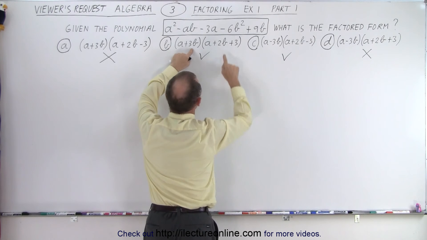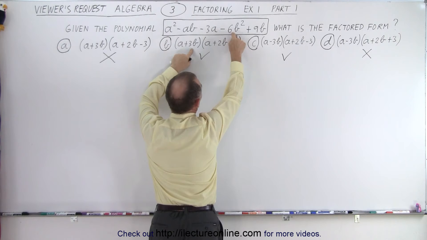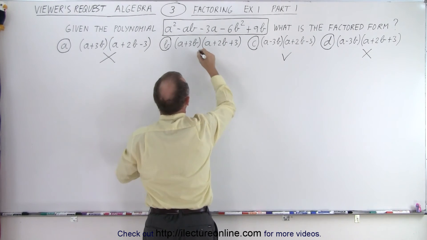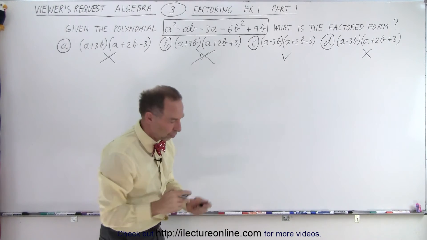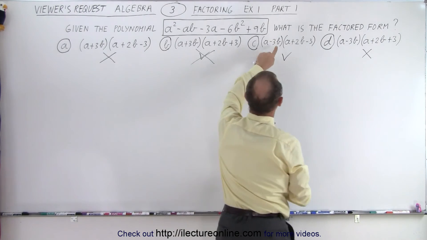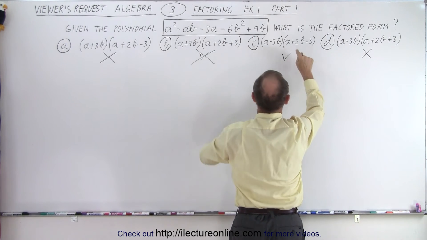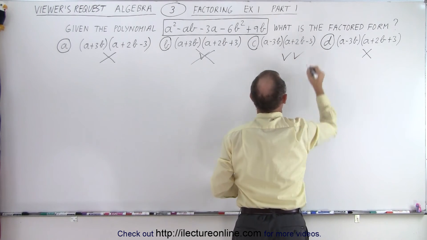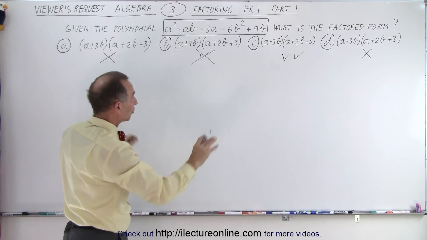So I have a 3b and a 2b multiplied together gives me a plus 6b squared, which is not what I have there, so this is not a possibility. So that must be it, but just to make sure, let's check. A minus 3b and a plus 2b is a negative 6b squared, which is what I have there. And again for both of those checks, this one checks out. That must be the correct answer. The other ones are not.